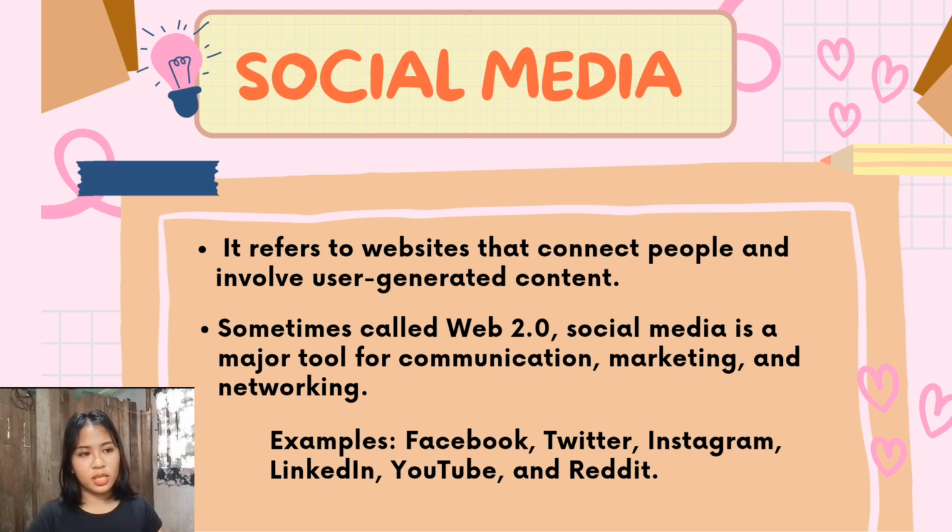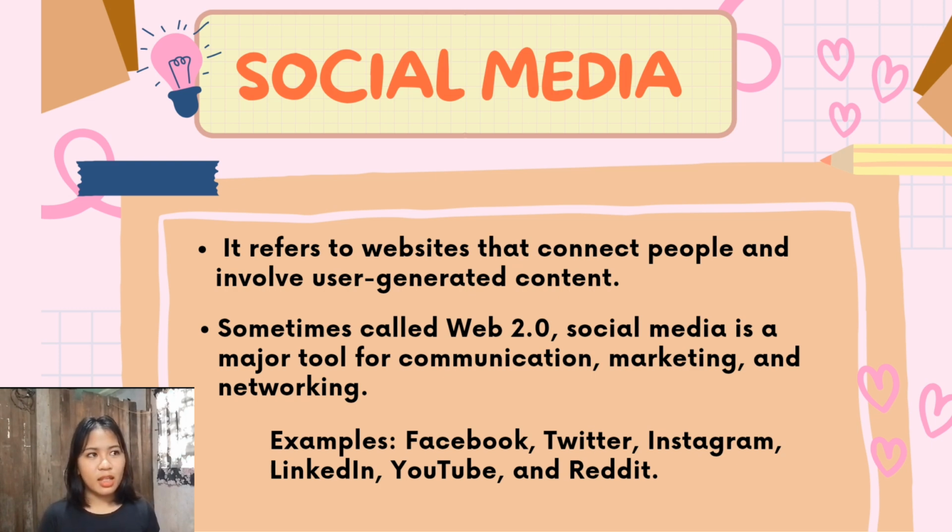And now let's proceed with social media. So, what is social media? It refers to websites and platforms that connect people and involve user generated content. It is often called Web 2.0, and it is really a powerful tool for communication, marketing, and networking. So, it is really undeniable that social media is everywhere. It includes platforms like Facebook, Instagram, Twitter, LinkedIn, and YouTube. Now, these websites allow us to connect with others, share information, share content, and express our ideas.